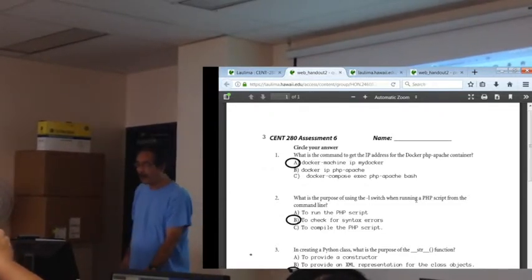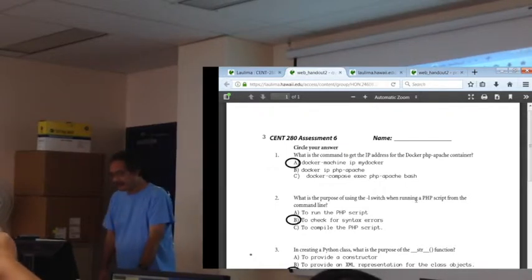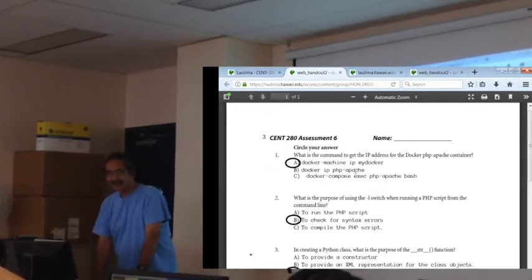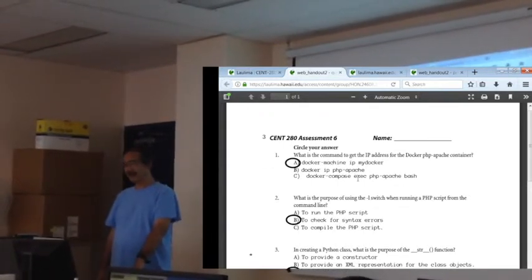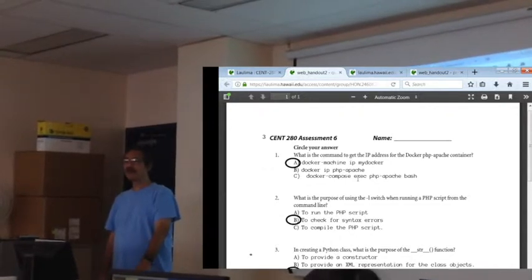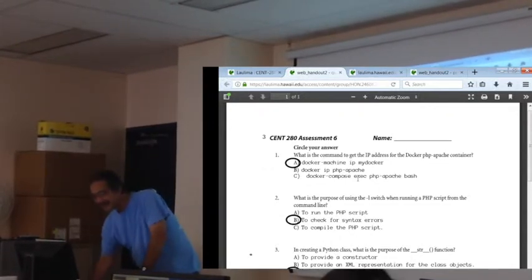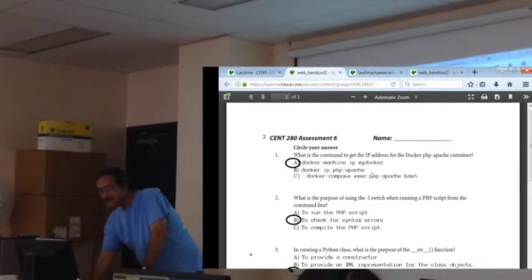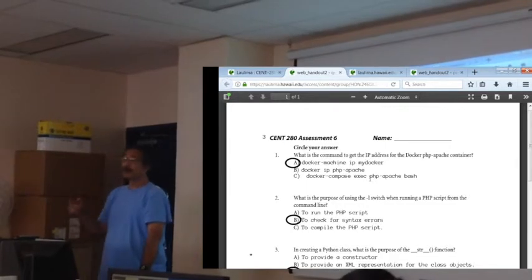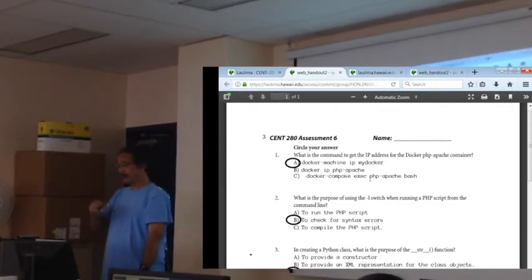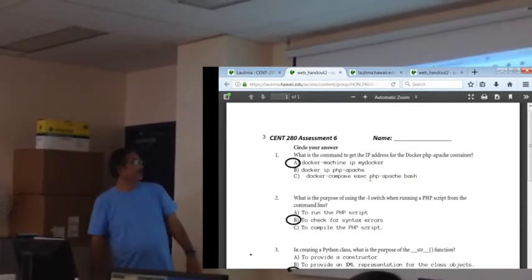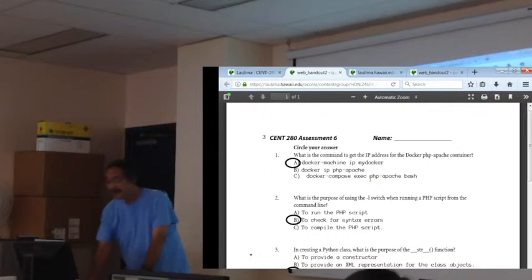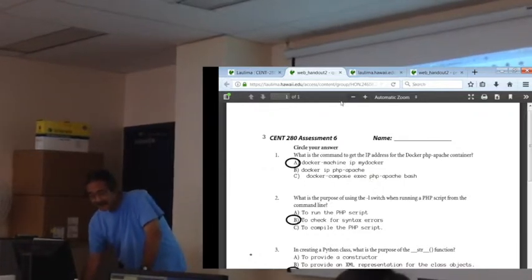was my Docker. Okay, so, and that was asked twice, and the class did miserably both times. The first time, I think one person got it correct, and the second time, maybe 3 or 4 people got it correct. Okay, so that's the correct answer. Make sure you review those things because they could be helpful. And in fact, that one right there is helpful for project 1 when you turn it in, because that's part of the documentation you need to put in there for setting up your project.